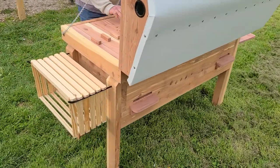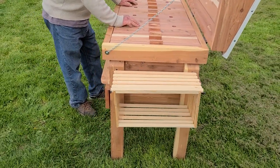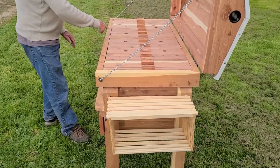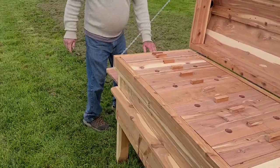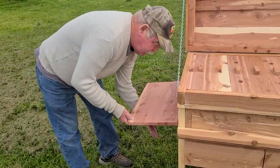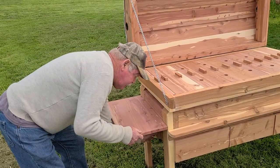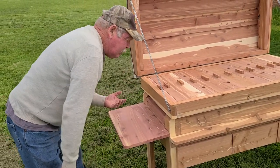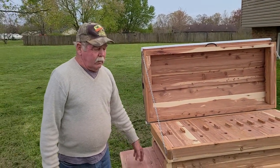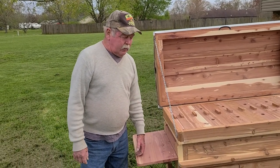A lot of people will sit there and put your hive tools up here — there's a smoker, they've got a nuc box — while they're working. You don't have to worry about doing that anymore if you come around on this side. There's a drop-leaf table right here, built onto all of our horizontal hives. When you're not using it, just fold it back down and it's out of your way. When you want to use it, pull it back up. You can hold a nuc box on here, put some extra frame covers — anything you want to use it for. It's the width of the hive and 12 inches deep, with zinc chains that hold it so you don't have to worry about it resting.